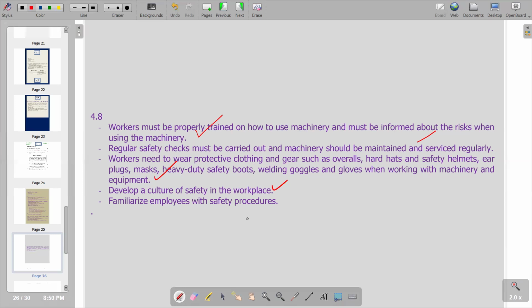The last one, familiarize employees with the safety procedures. So obviously, in terms of familiarizing, from one point to the other, we are just having some refresher discussions on the safety precautions that need to be taken in that workplace, so that workers are up to date on the requirements of how to operate these machineries in the production processes. So this is the last point that we have according to this question, and this marks the end of the questions that we have according to this video.